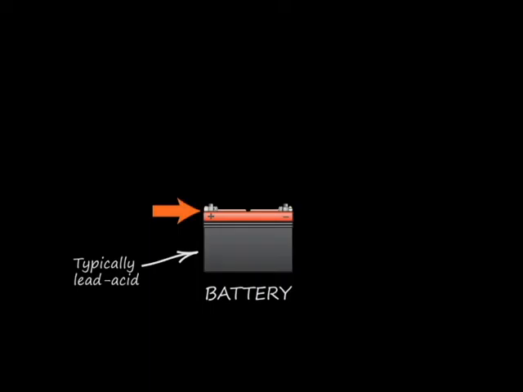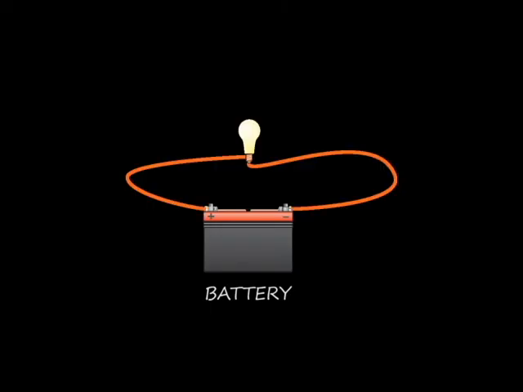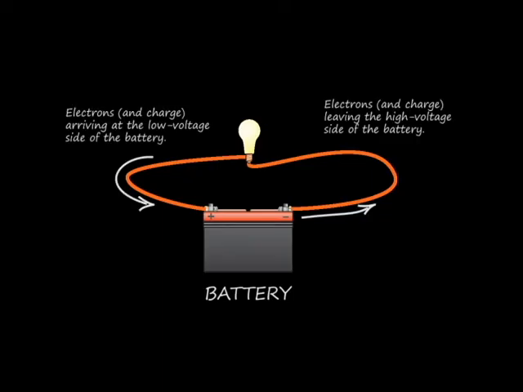A battery is another way to get electrons moving. Because of an electrochemical reaction that takes place inside the battery, a strong positive charge is built up at one end of the battery with a strong negative charge at the other end. Given a path, a conductor wire, the electrons at the negative end, wanting to push away from each other, will leave and start drifting around the wire to the positive end. It's like a rock rolling downhill.